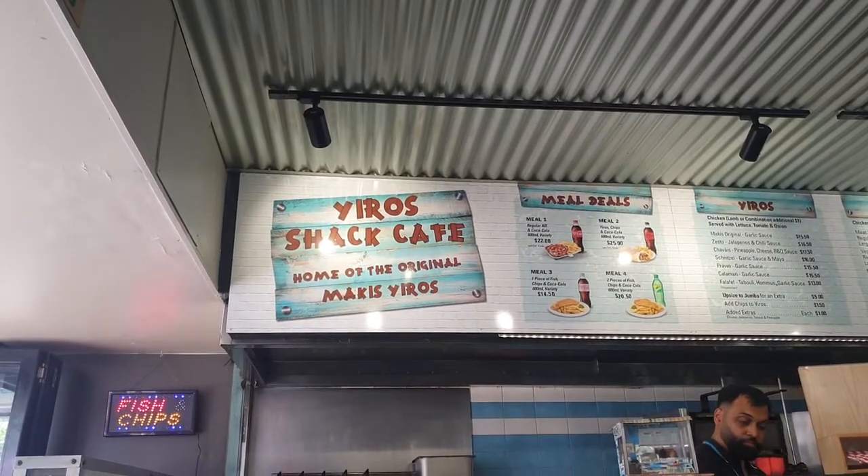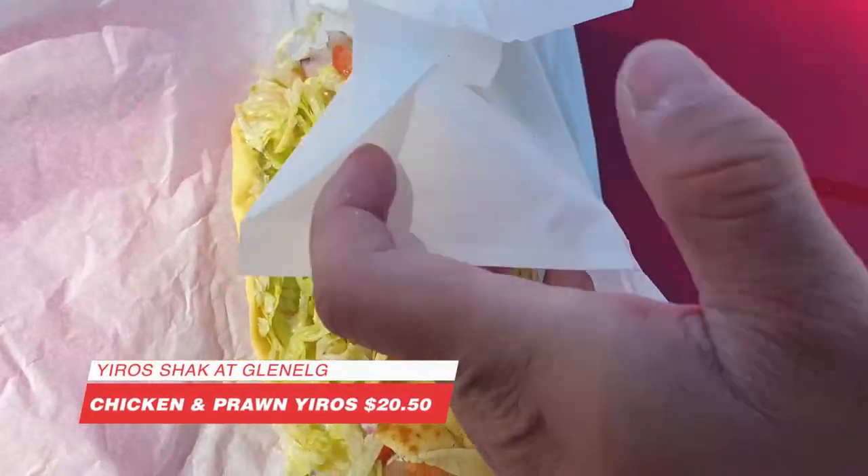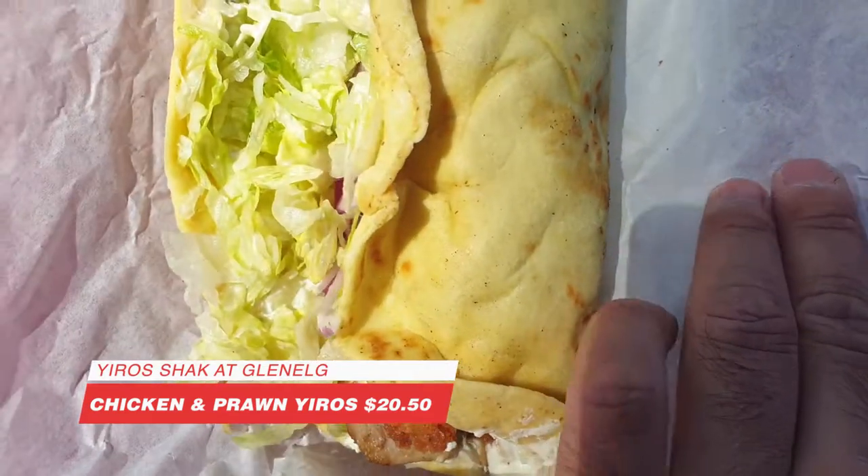My next U.S. place is here in Glenelg. I went to U.S. Shack, formerly known as Makis. This is one of my favourite little go-to places back in the day — there used to be this old man serving. What I've got is an off-menu item: it's the chicken and prawn U.S. You will have to ask for the prawn and pay a little bit extra on top. It's an off-menu item — you can't see it on the menu, you will have to request it.